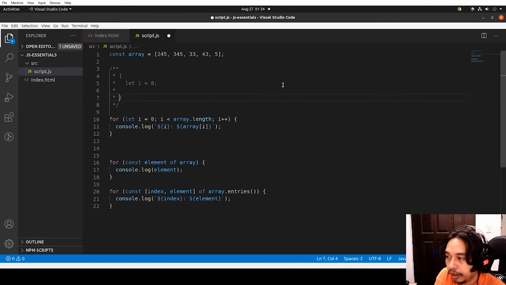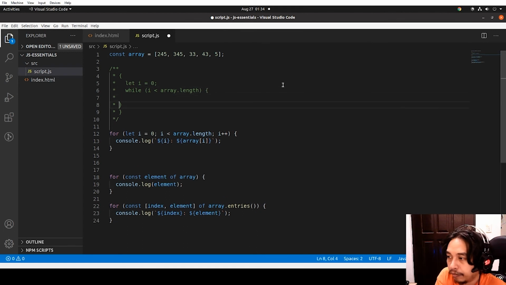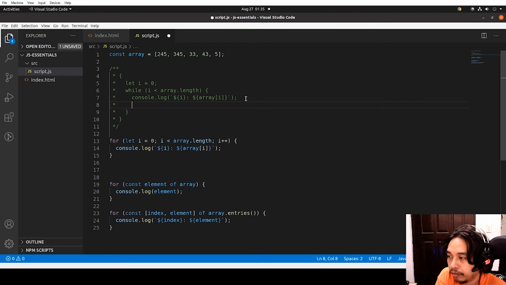Remember, let I equals 0, and then while I is less than array.length, we do a console log, we do this, and then we do I++.